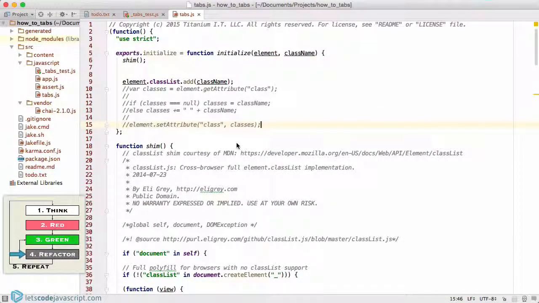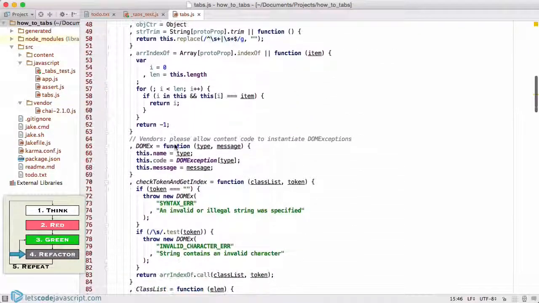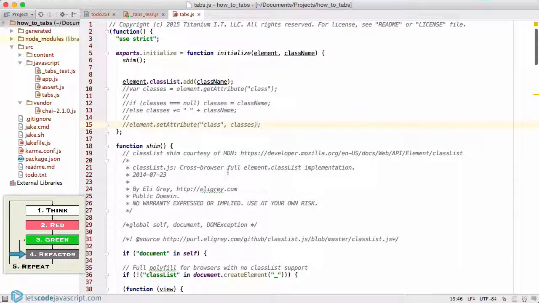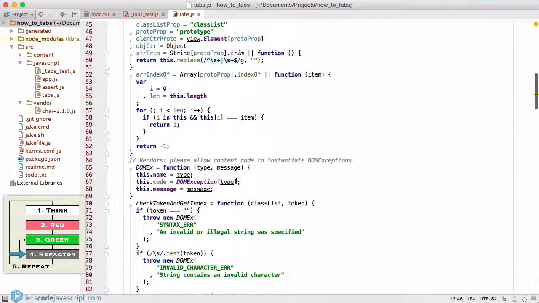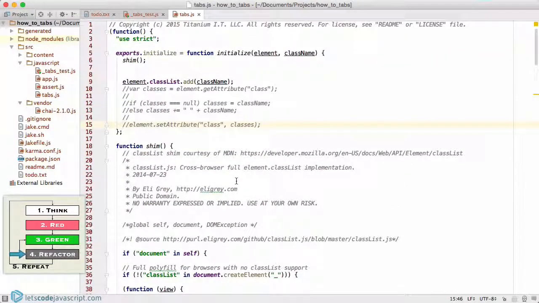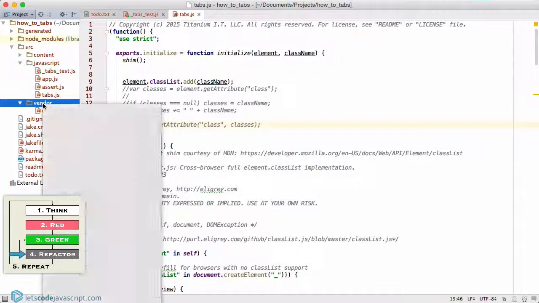I think the simplest way to do this would be to just run the shim in all cases and go ahead and implement classList for everybody. Because we're having these lint issues and because I don't want to fix them all, and I also don't want all this mess of code in ours, I think what I'm going to do is implement this as the classlist.js file in our vendor directory, because our vendor directory is excluded from being linted. Let's go ahead and try that.